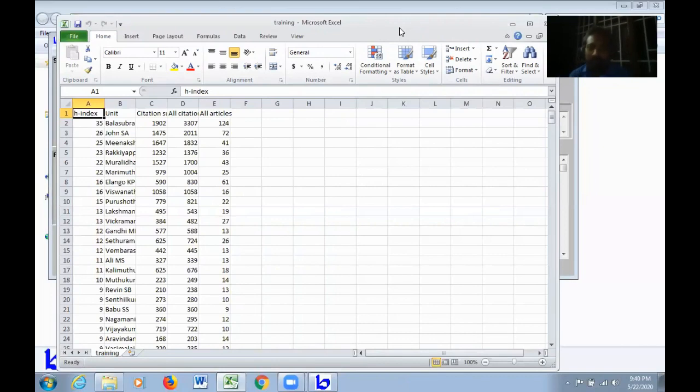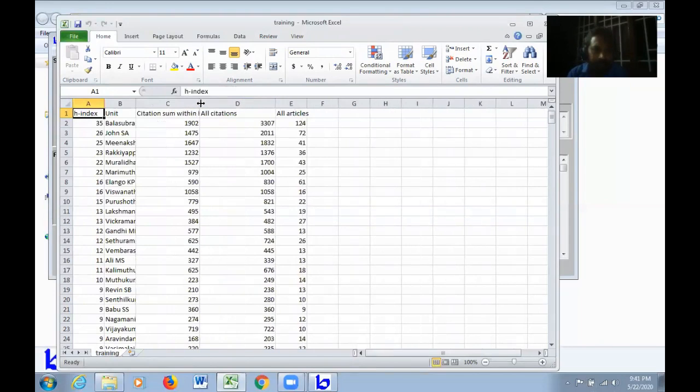First column says what is the H index of an author. Second column says what is the name of the author. And third column says citations. And fourth column also says citations. And last column tells how many articles the particular author has written. Fine. You can ask the question, sir, why 2 columns are there? Citations. What is the difference between those 2? Let me just expand and tell you.